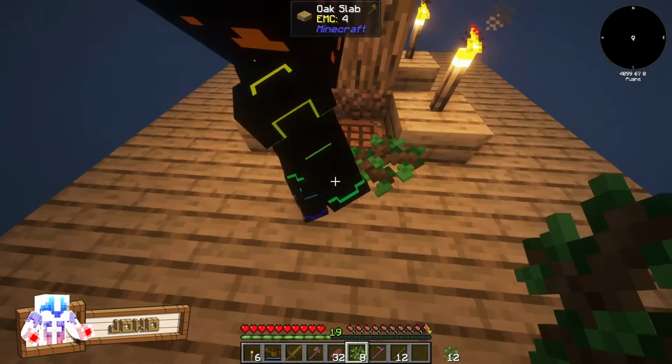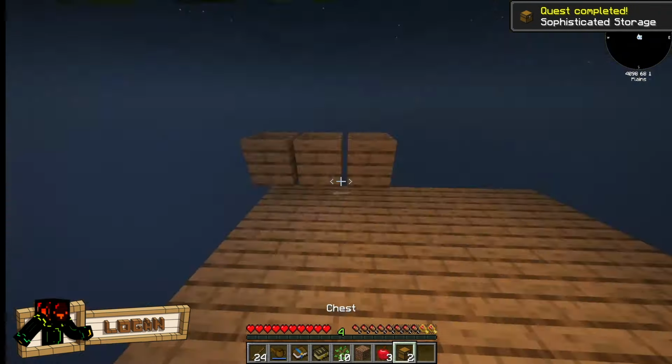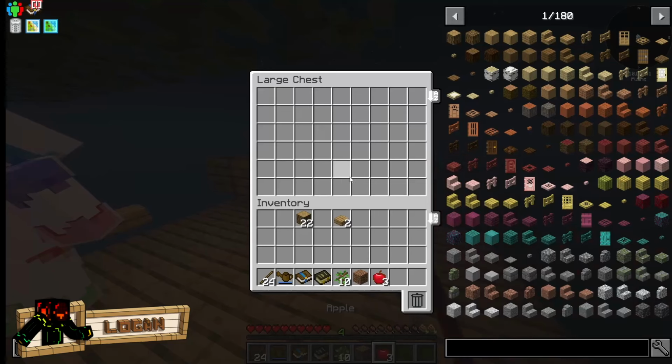I'm going to make some more slabs. Oh, it's done. I wonder if... Oh, it's already done. It's probably because you twerk, do you? And it gets it done. Yes, so here's some chests. Nice. Put all the stuff we don't want to lose in there.